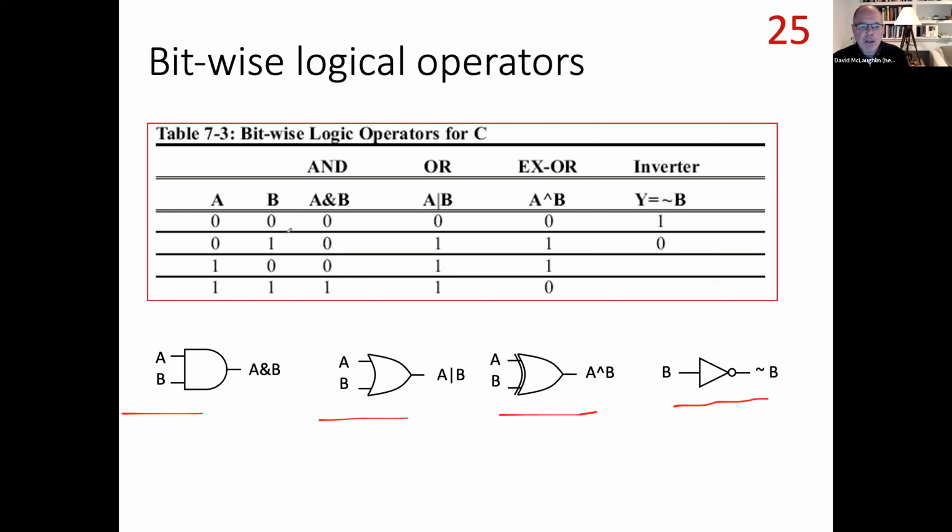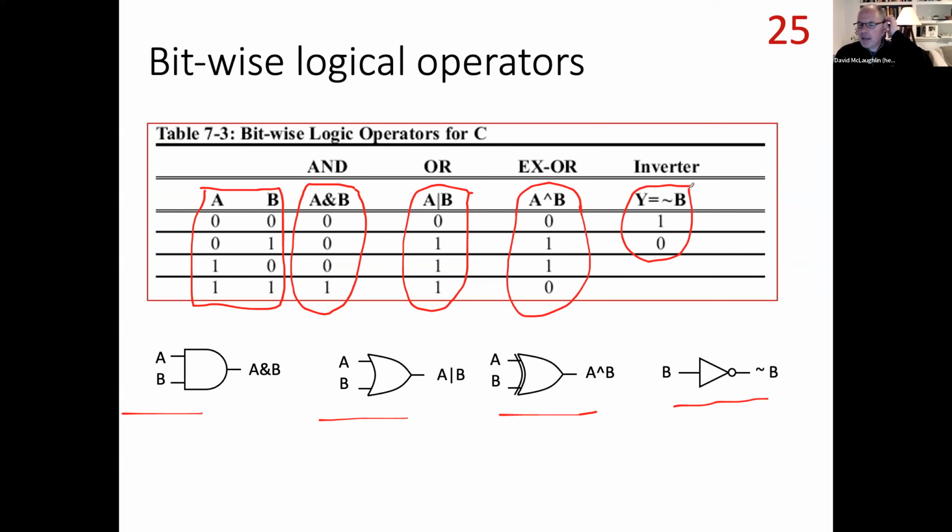Okay, so up here we have a truth table. So I'm showing you all the possible permutations of the 2 bits for A and B, right? They could be 0, 0, 0, 1, 1, 0, or 1, 1. Now, here's A and B, right? A and B is only going to be 1 when both A and B are 1. We have the OR gate. A or B will be 1 when A is 1 or B is 1 or both. We had the exclusive OR gate, right? So A exclusive or B is 1 when A is 1 or B is 1, but not both, right? That's the exclusive or. It excludes the part where they're both 1. Then we also had an inverter, right? So by inverting B, if B is 1, then the inverted B is 0, okay?